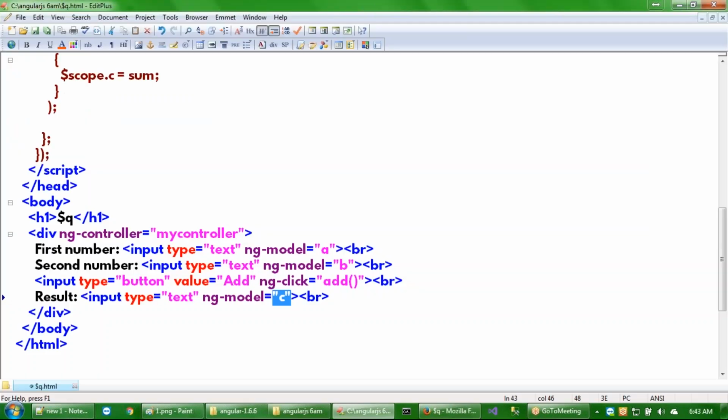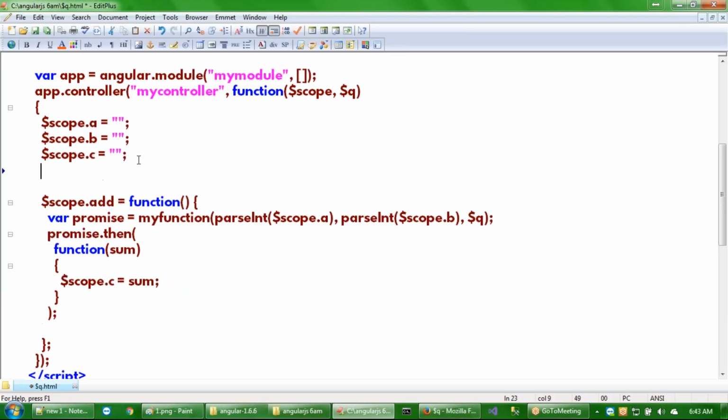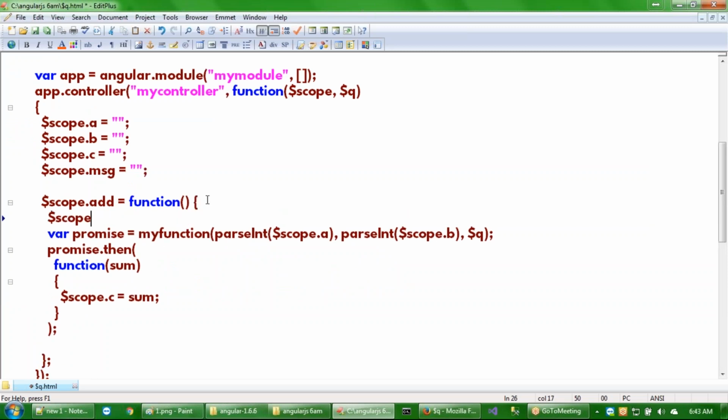So for displaying that, message equal to empty. On clicking the add function, message equal to please wait. And after completion of the task, message equal to empty.